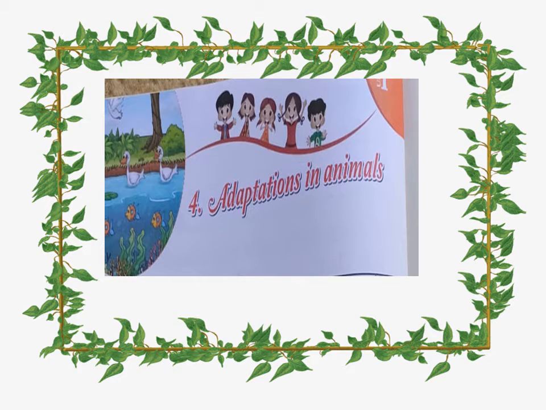Adaptation is a process or features which are helpful for animals or living organisms to survive in adverse conditions or in their habitat. Those features of their bodies are called adaptations of those animals. Got it? Adaptations are the features which help animals to survive in their habitat easily. Come to next.